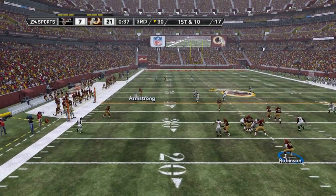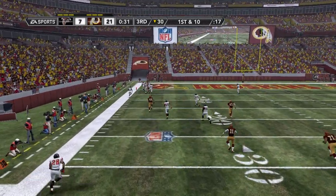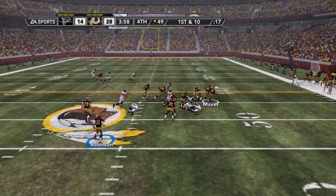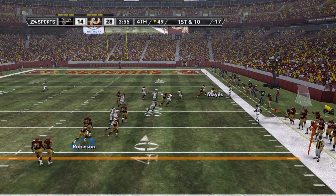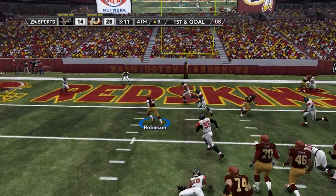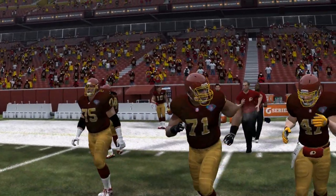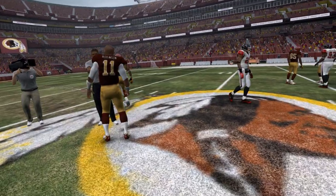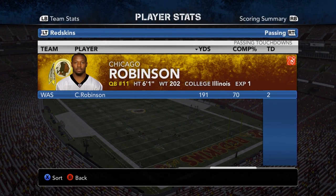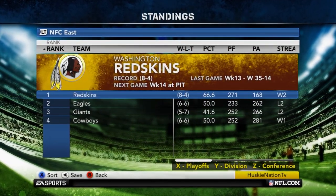Play action, Robinson left side — completed to Armstrong, who has room to run, breaks one tackle, all the way into the end zone. Washington goes up 28-14. Moving to the fourth quarter, Ramon Hayes again takes it right side for a big gain, setting up first and goal. Robinson back to throw, steps up and takes it himself for a second rushing touchdown. That gives Washington their second straight home win. Once again, Chicago Robinson named player of the game — one of his best games of the season. With that win, Washington finally starts pulling away with the division lead.